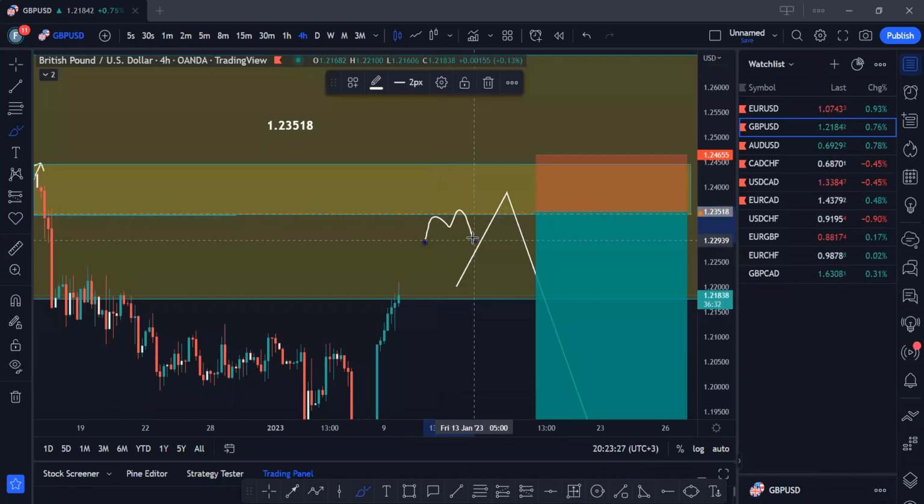okay? And then you want price to take out that pattern. So that's liquidity that needs to be grabbed. A lot of times when price gets to a supply zone or a demand zone, there will always be a liquidity grab. That is a footprint of the big banks and financial institutions, right? So you want to see price go back up and take out liquidity. Okay, so it has taken out this sell side liquidity here.